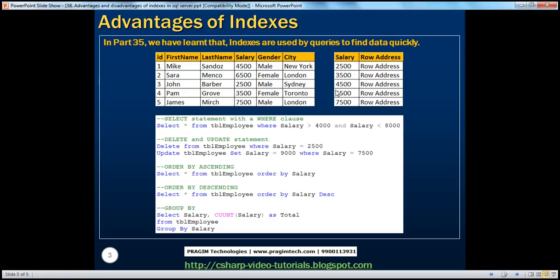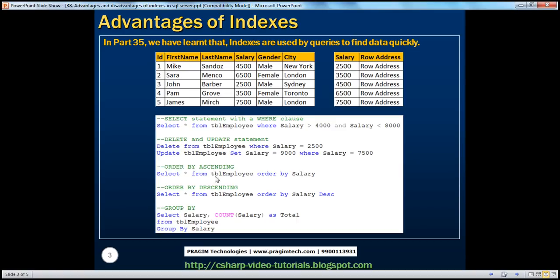Instead, if there is an index on the salary column, the rows with 2500 will be present in consecutive rows, adjacent to each other, and it is easy to pick those row addresses and then go to the base table and delete these rows.